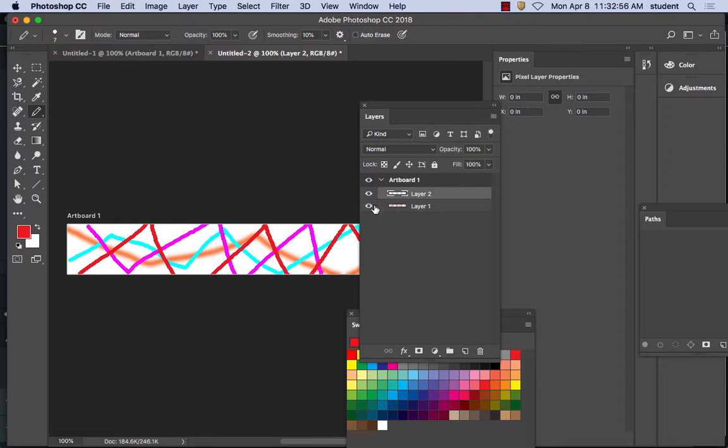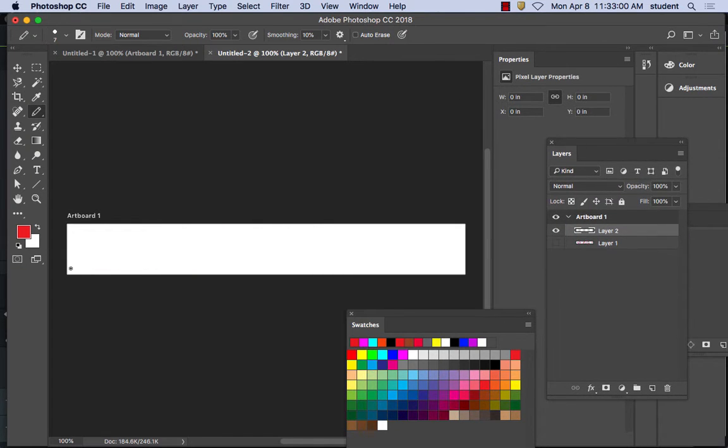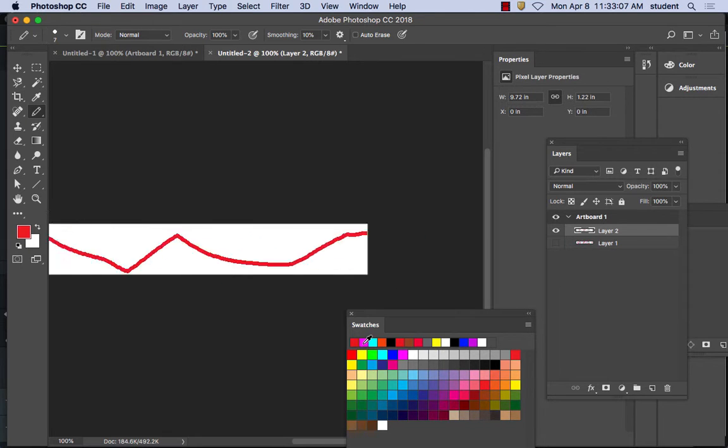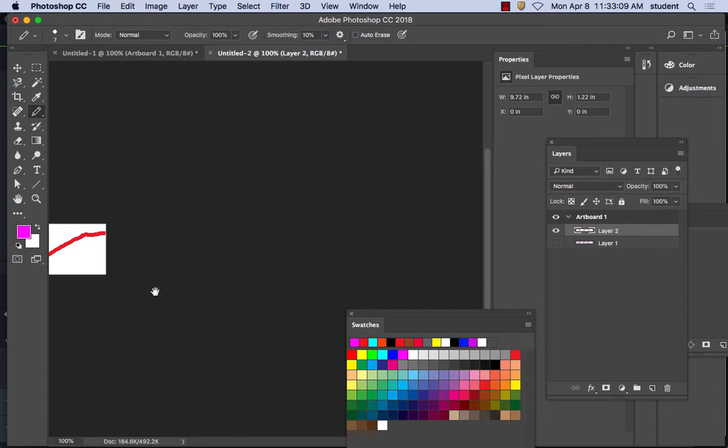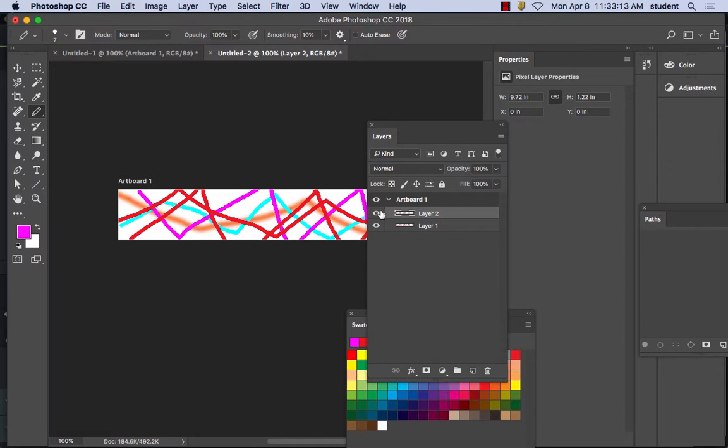Boom. And you could turn this one off. And I'm going to draw new lines with the same colors. I'm going to draw some new lines as well. There's one line. Oops. And again, how do I make a new layer? You'll see here, there's eyeballs here. See the eyeballs right here? Just select new layer. New layer is this option next to the trash can. Make a new layer.